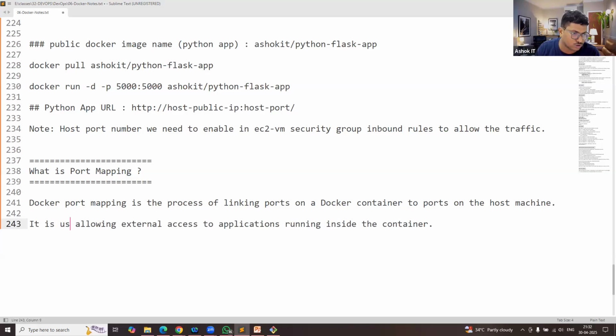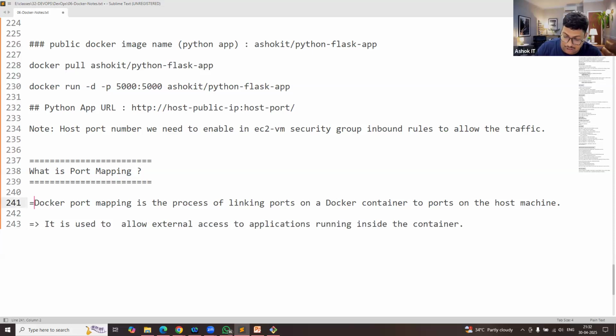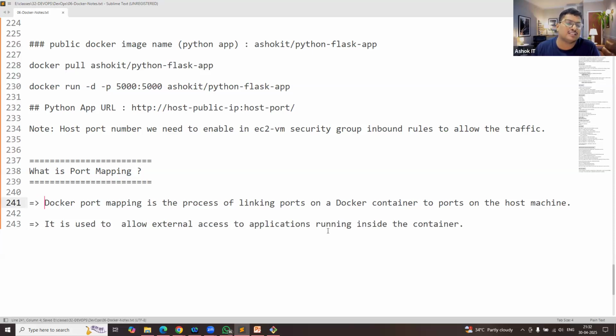It is used to allow external access to applications running inside the container.